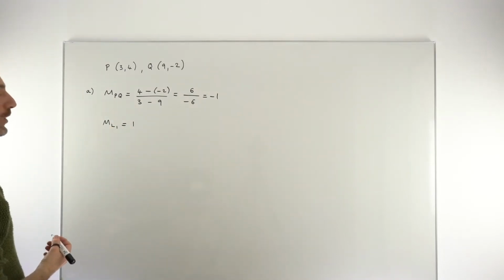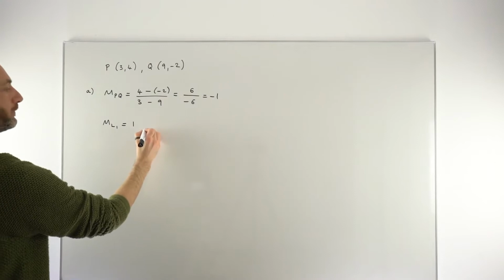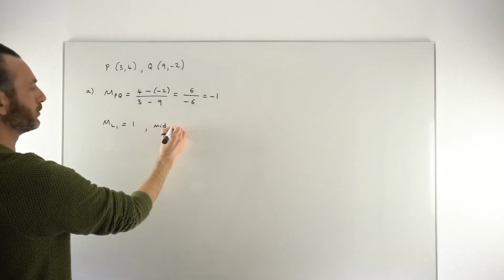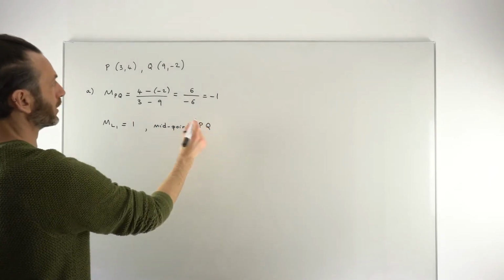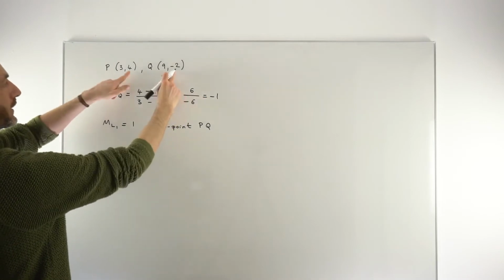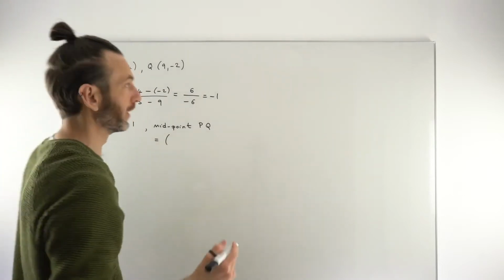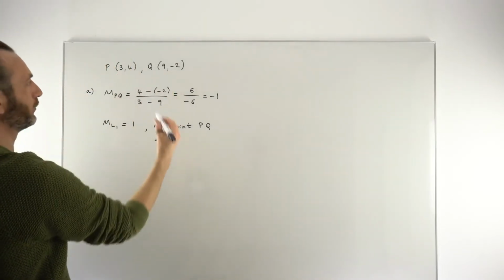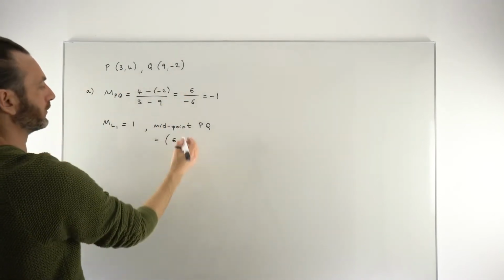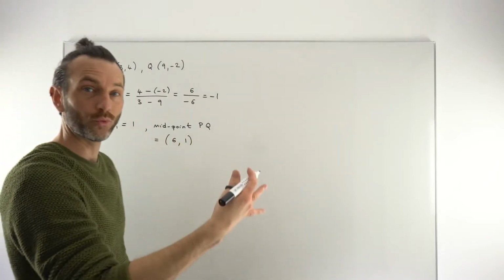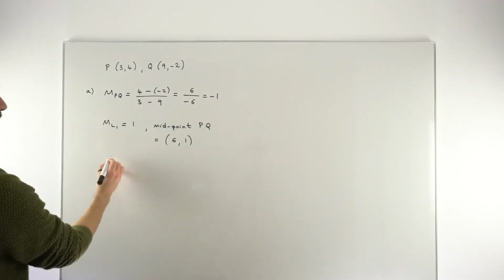The only other thing we need is a point on the line. To get the point, we're going to use the midpoint. So we're looking for the midpoint of P to Q. The midpoint formula essentially just says add together your x coordinates and divide by 2, and add together your y coordinates and divide by 2. You don't actually need to write out the formula, you can just go ahead and add these. So 3 plus 9 is 12, 12 divided by 2 is 6, and then 4 plus minus 2 is 4 minus 2, which is 2, divided by 2 is 1. So you don't need to write out the whole formula, just go straight to getting the answer, because it's normally quite straightforward.